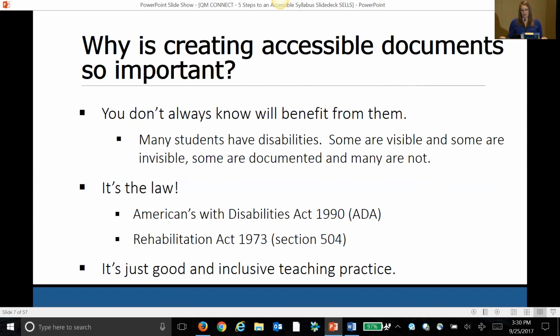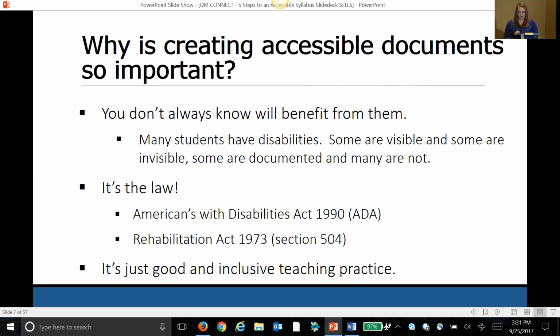So not having accessible documents can be a barrier for some students. I just had a little statistic that I want to read. Students with disabilities make up 12% of the students enrolled in community colleges. Those disabilities range from mobility and physical impairment to brain injury to blindness to mental illness. And then from my system specifically, in the Washington Community and Technical College system, only the students that disclose their disabilities range from 1.62% to 7.37%. So not a lot of students are disclosing.